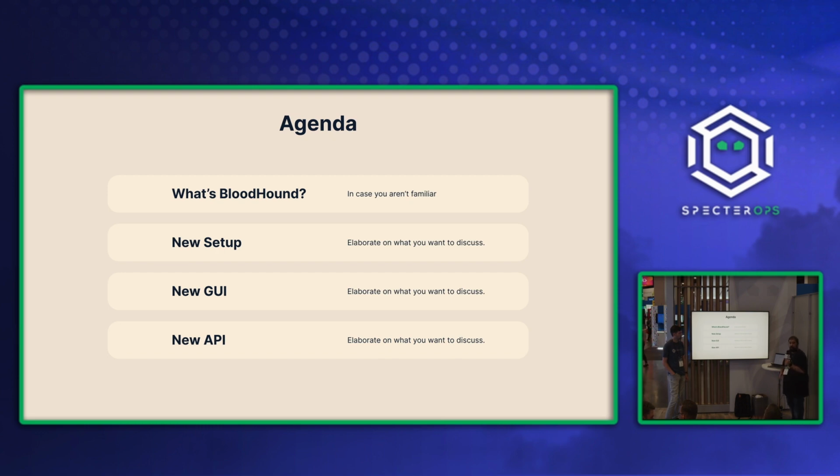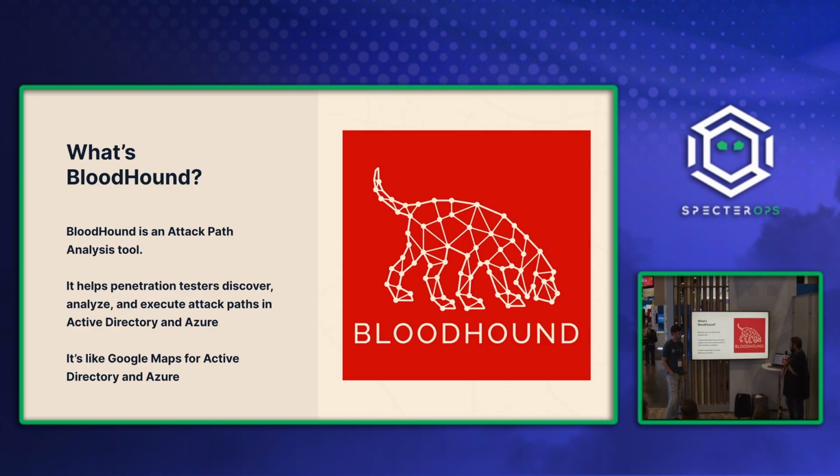All right, so we'll get started with a quick what is BloodHound? BloodHound is an attack path analysis tool. We developed it after running into this problem while doing red teams and pen testing. I think us and several other companies in the industry independently came up with a very similar methodology: you start in a network, you figure out what access you have, you take that access, go somewhere else, and you repeat that over and over until finally, after a week of tedious data mining on computers, you end up where you're trying to go.